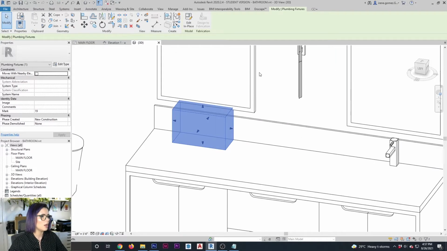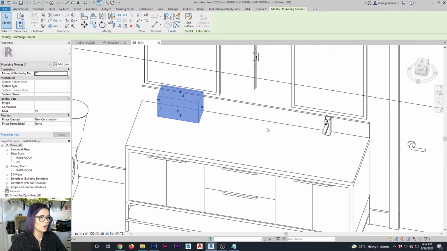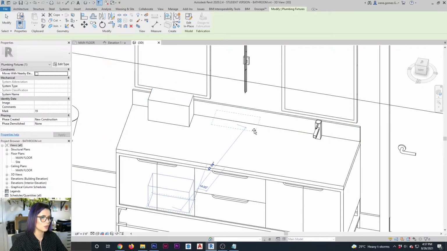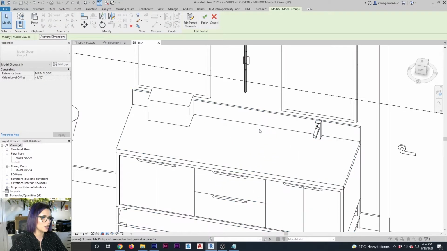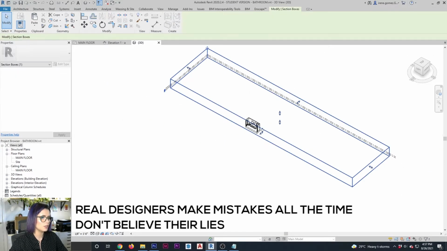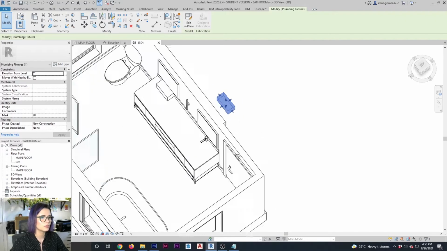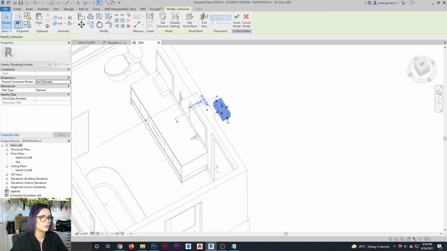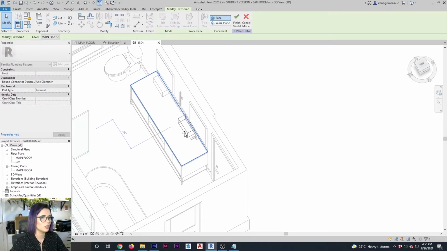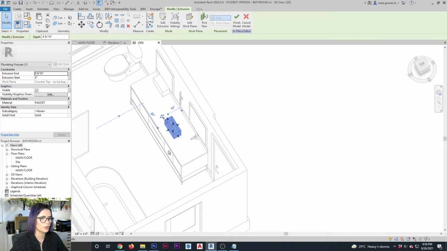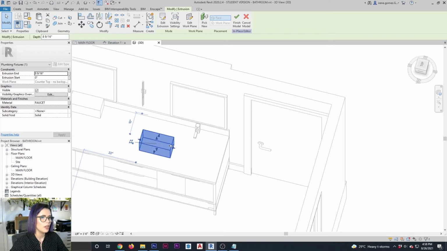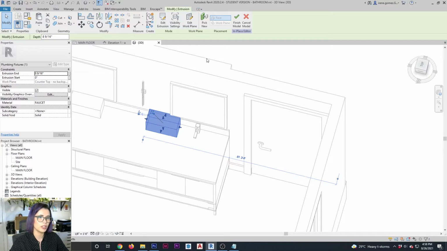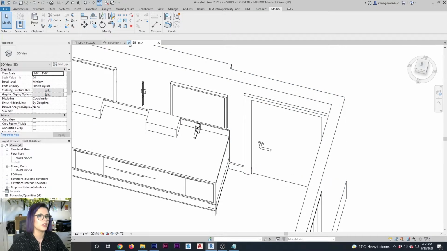So I find it a little bit easier when I work on the elevation. So Control C, Control V, I'm gonna put it here. Crap. Pick a new host. There you go. Great. Awesome. Beautiful. And again, I'm just gonna use my arrow key to push it to the back. It's not really gonna matter that much on this kind of view, because all that matters is the elevation.